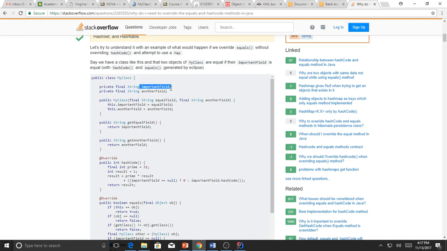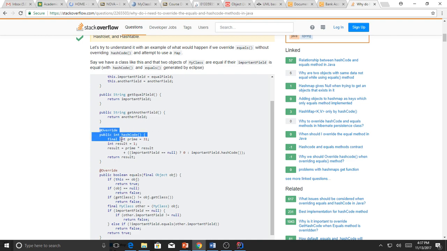We have an important field, and we say two objects are equal if the two important fields are equal. Another field, another field equals, get another field.